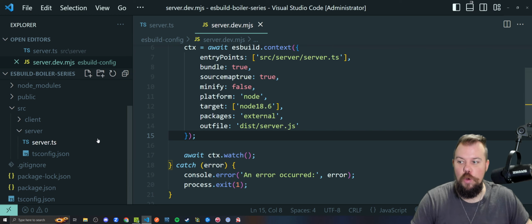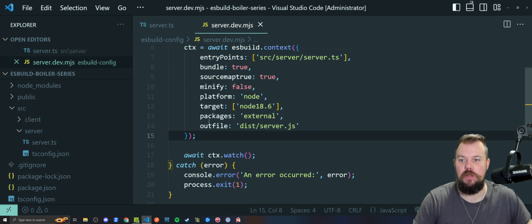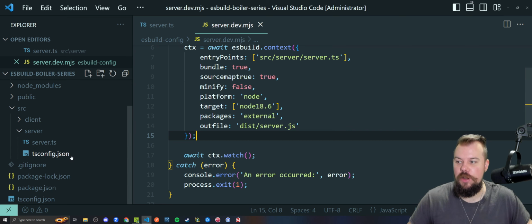So I will go for a singular npm run dev script that should run everything in parallel, which means I can compile, bundle, and build both the server and the client at the same time, start the client and the server, and watch both for changes all at the same time off of one script, which is our goal. Hence, we're going to be using npm run all as well as Nodemon.